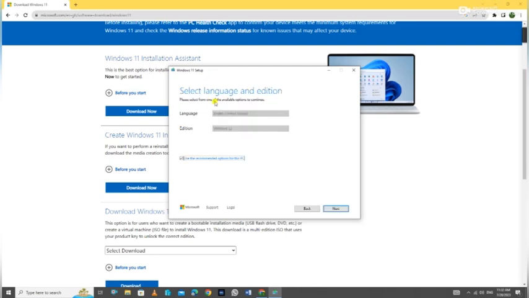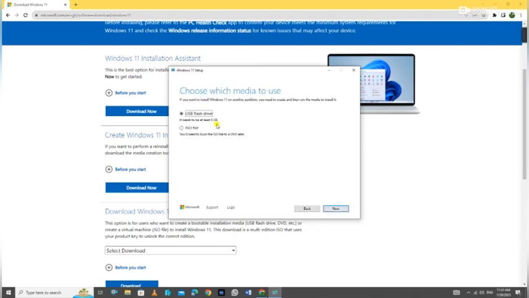So basically Windows 11 setup supports BIOS mode, UEFI mode. So to upgrade or download the ISO file or install Windows 11 on either a PC or laptop, you should know that the BIOS mode UEFI is supported for Windows 11. So we will uncheck the use recommended options for this PC and we can either make it for United Kingdom, any language, and the edition will be Windows 11. So the current version of Windows 11 is 22H2.